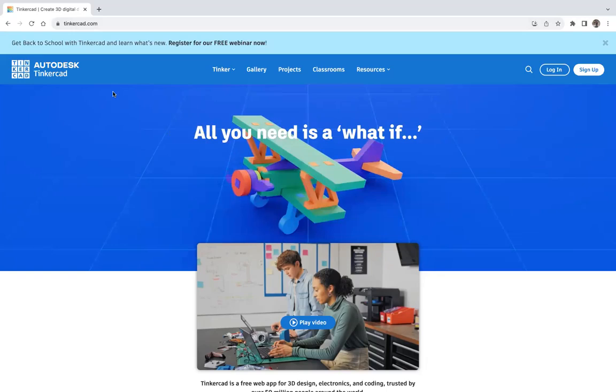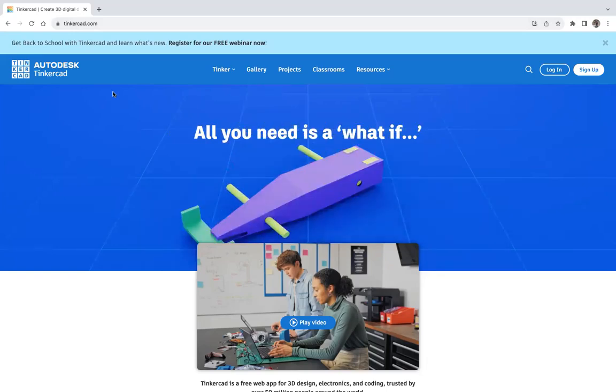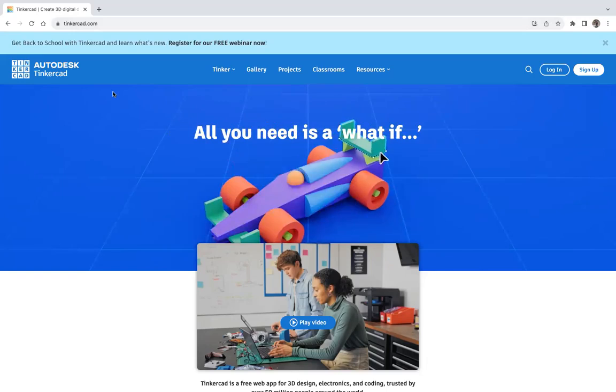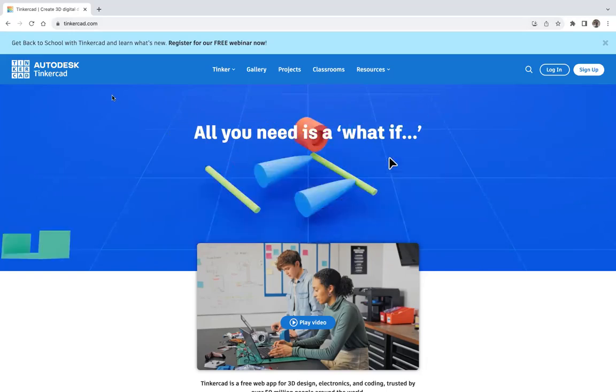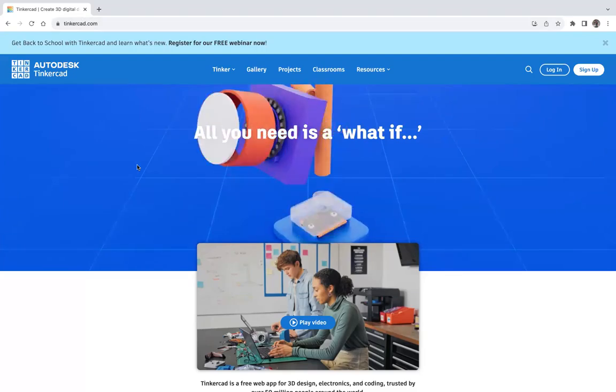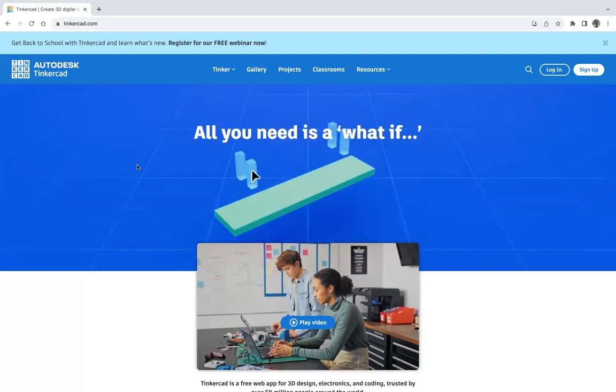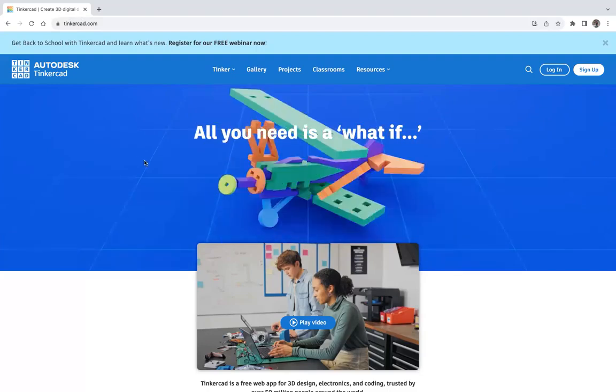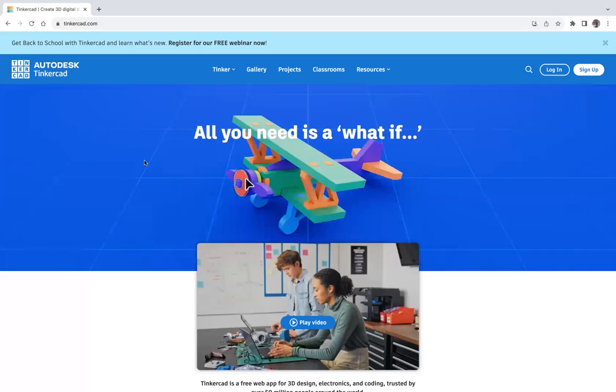Tinkercad allows you to build a lot of different maker type of experiments you can do. It has like a 3D modeling software. So if you want to do 3D printing, you can do 3D printing. It has like a simulator. So if you want to do an Arduino simulator, you can do Arduino. And then it also has a breadboarding piece. We're going to be using the breadboarding.